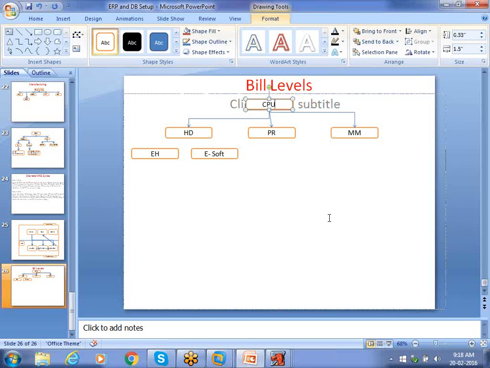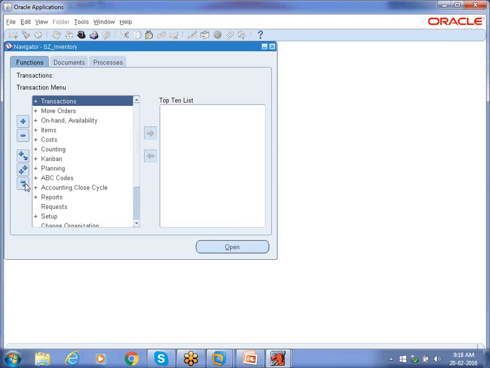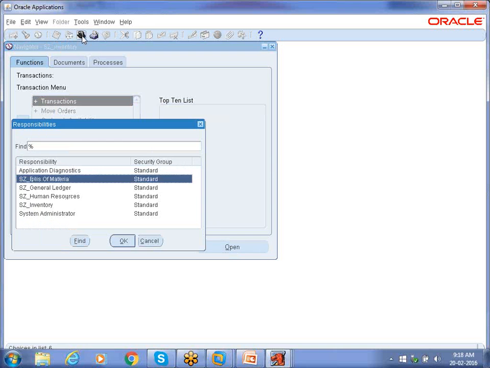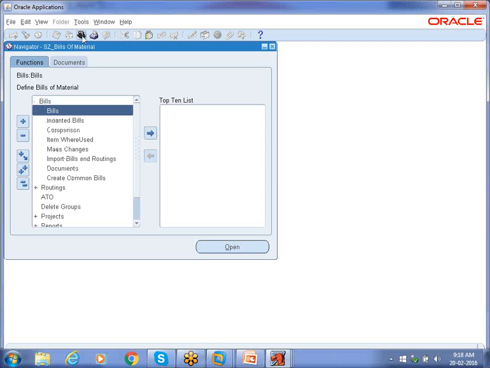In the same way, I have to define a bill. Define bill. Navigation, BOM, bills.